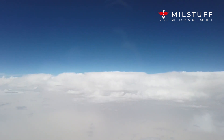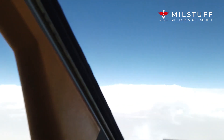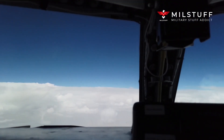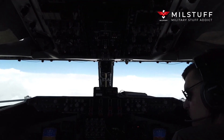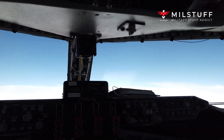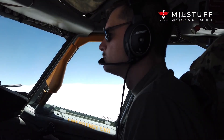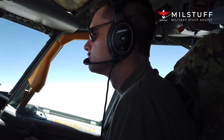In 1954, the Air Force placed an initial order for 29 KC-135s, the first of an eventual 820 of all variants of the basic C-135 family. The first aircraft flew in August 1956 and the initial production Stratotanker was delivered to Castle Air Force Base, California, in June 1957. The last KC-135 was delivered to the Air Force in 1965.